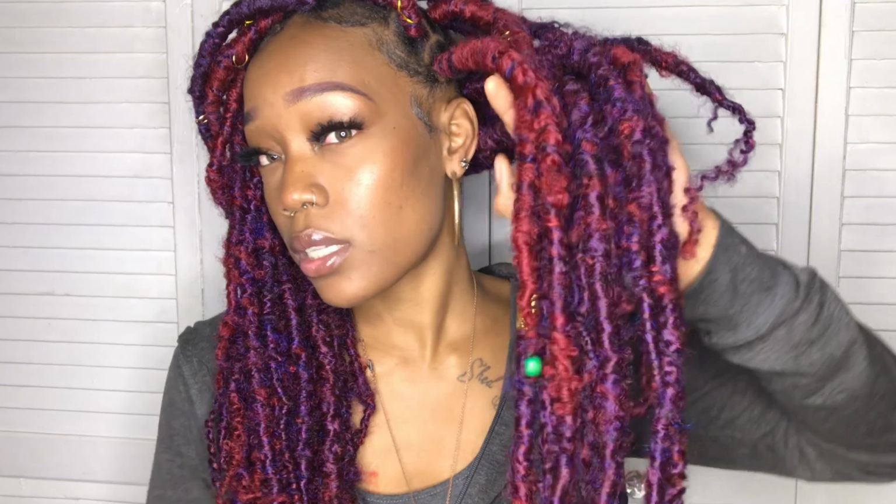Okay, so I used all four packs, and I have all mixed lengths. I have some short and I have some really long. The longest is knee length and the shortest is like right here. I would say this is one of the shortest. So I was starting to run out when I was getting to the top, but I only needed a few more pieces. I did just wrap it with some Marley hair, and the colors blended really good. I got dark purple Marley hair and some burgundy, and it really blended with the spring twist hair.